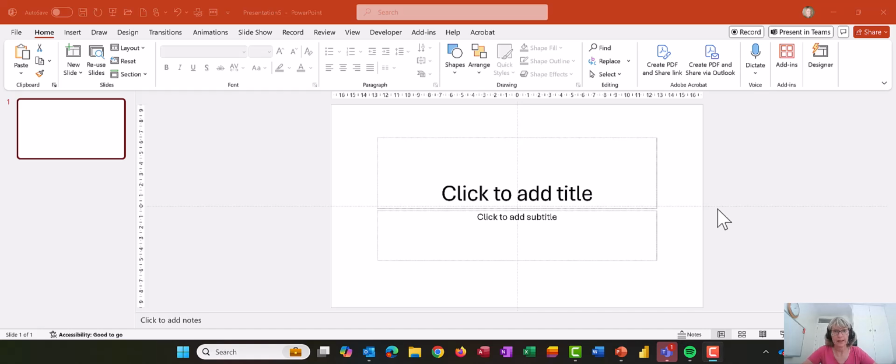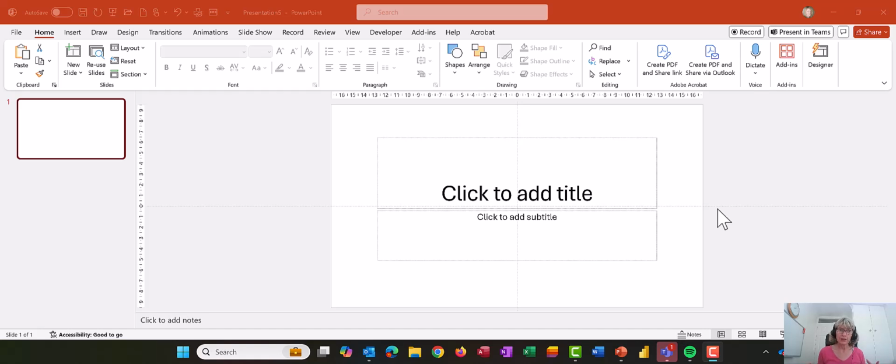Today we're going to be looking at how we can easily save our PowerPoint templates. This might be a corporate template you use, it might be the template you use every day, and a lot of people have the template, they open the template, they end up deleting the slides they don't want or changing text, and this is all time consuming.